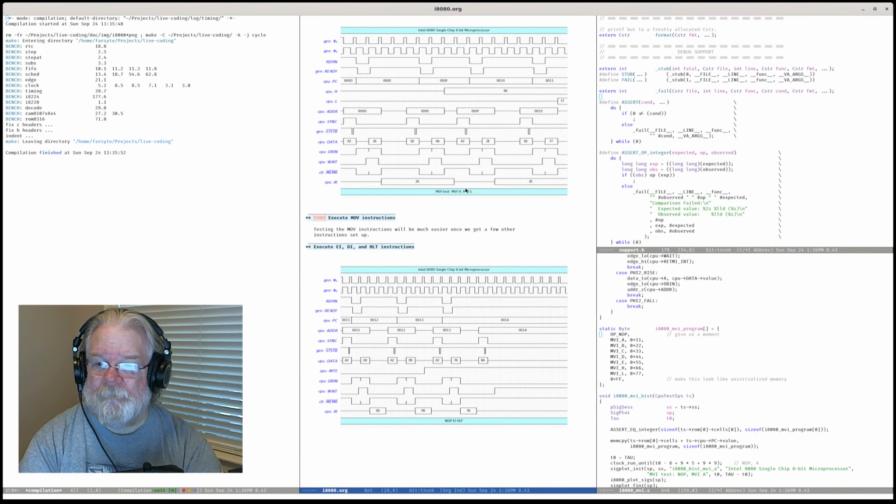So how can I turn that into a built-in self-test that actually tests things? Well, first of all, what I'm going to want to do is run it out to just far enough that the data appears in the register. I'm going to assert that the data has appeared in the register.